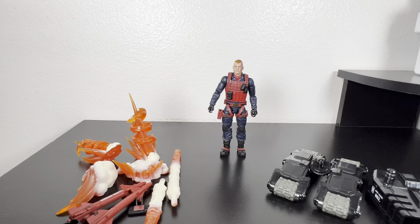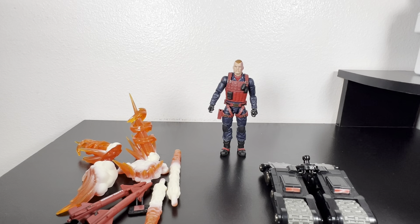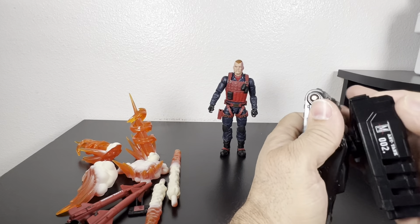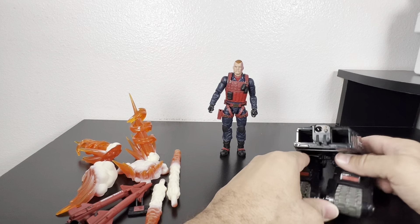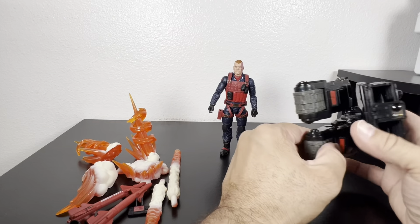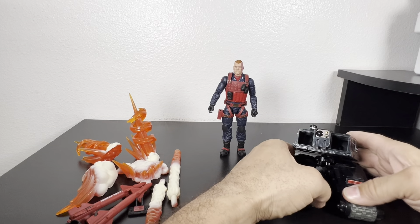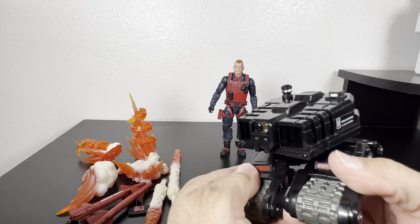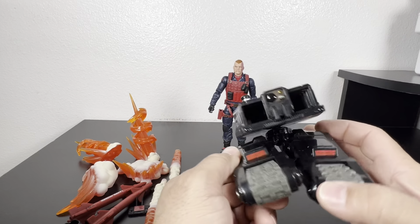Let's see which way this actually goes — I think this is the front. It has to aim up because of the rocket. Man, that was quick — I like how they did that, that's pretty cool. The tires are rubber, that's why I thought they would move, but they don't. If you're going to put it on uneven surfaces it's actually pretty cool because you can get it to move around. That's a nice little touch.